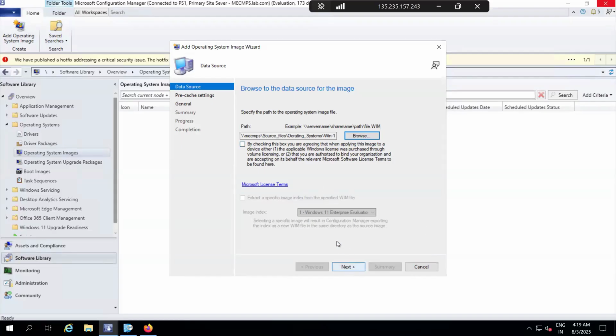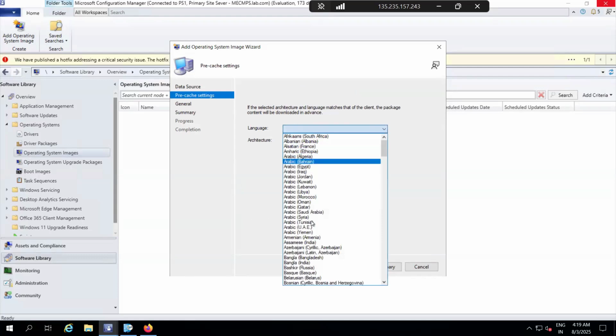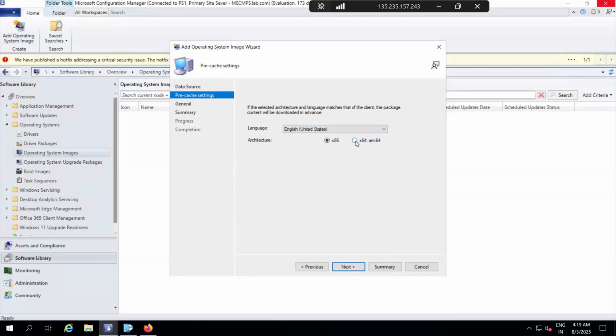Then next. So it auto selected, you can see Windows 11 Enterprise Evaluation, right? यस सर। Now this by checking box, select it. Then next, language, English, right? 64-bit architecture, x64. Then go next.